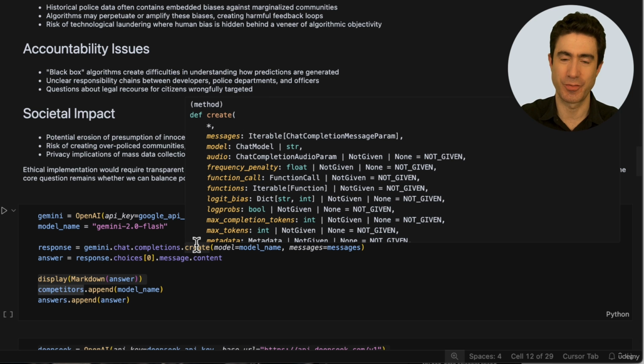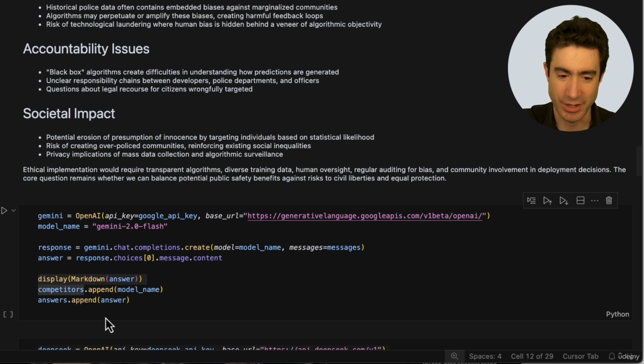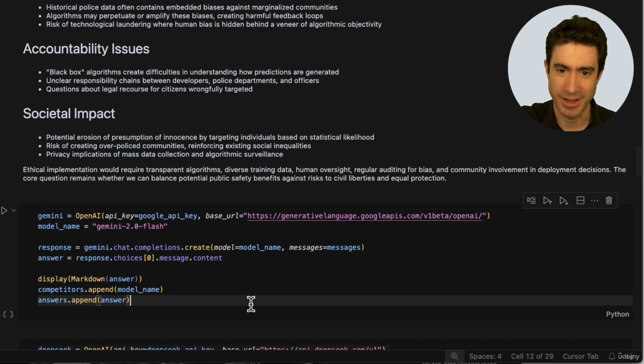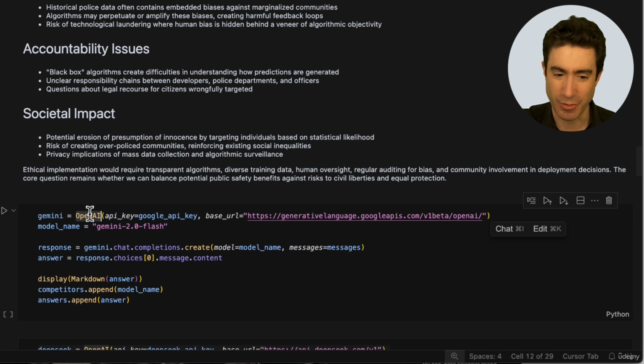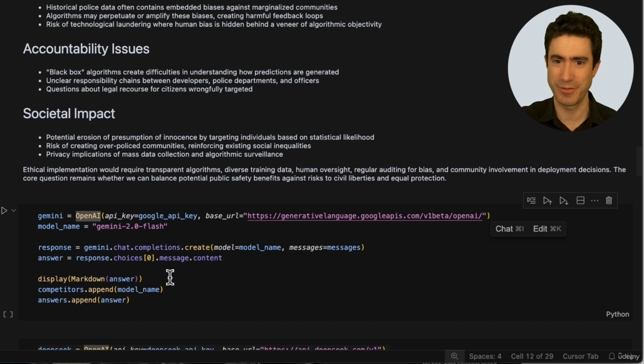Okay, so now we're going to use Gemini. We're going to call Google's Gemini to get its answer. And here is the API. And there's going to be a bit of a surprise in here if you're not aware of this. When we set up Gemini, you'll be surprised to see that we do it using OpenAI's code. And that might be super confusing. Like, why?